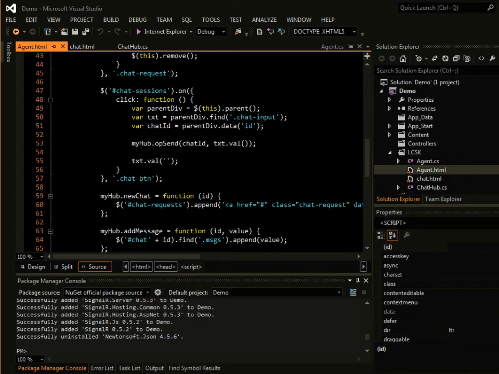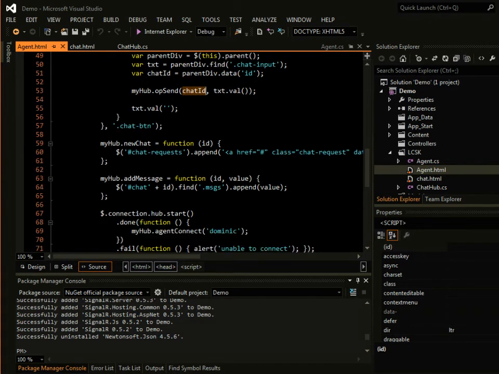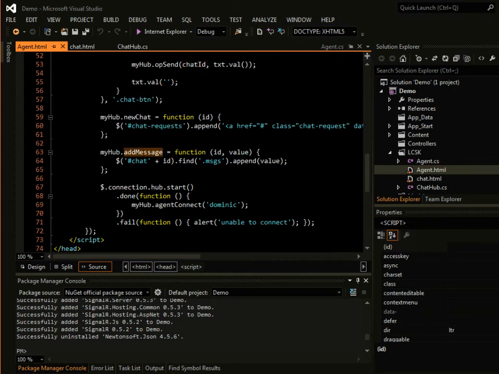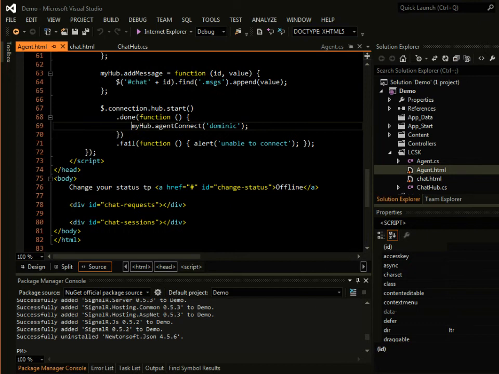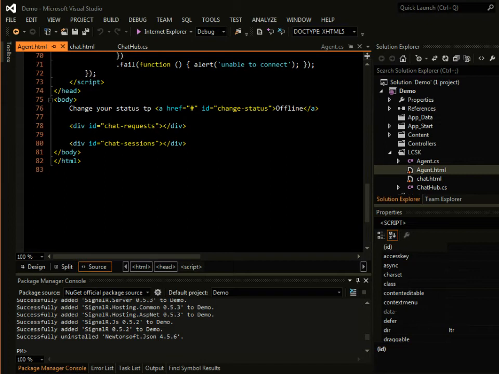To post a new message, it's just a matter of getting the chat ID, which is basically just the connection ID of the visitor, and it posts that message. When new messages arrive, this is the same method name as the visitor's, but this time it will show in the right div because we pass this chat ID. Since the div is named properly, the right message will go to the right place. This is the agent connect method without any password and with my own name.